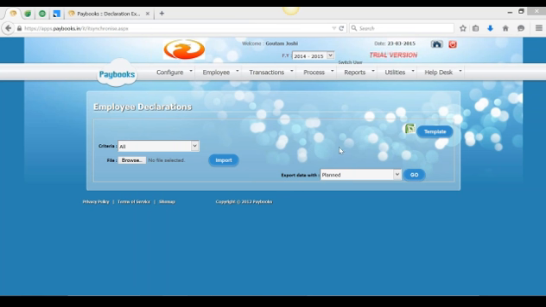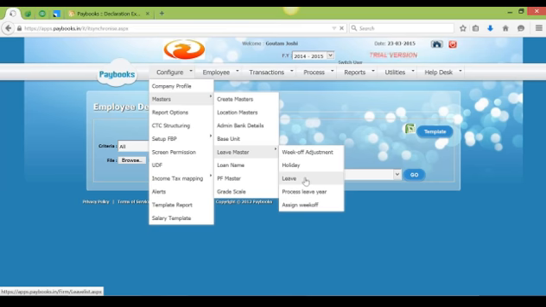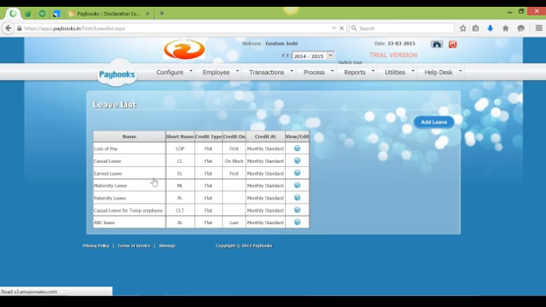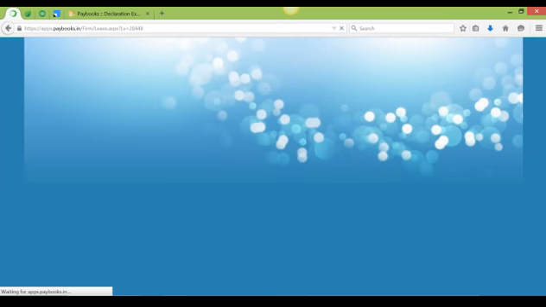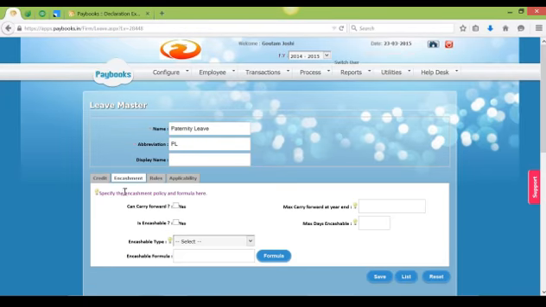Okay, the leave part. First, you have to configure that under leave configuration. One minute, I'll just show you. Select whichever leave you want to carry forward and check the configuration first. Click on view or edit. Under encashment, you have an option to carry forward, and then you input the maximum number of days that can be carried forward to the next leave year.